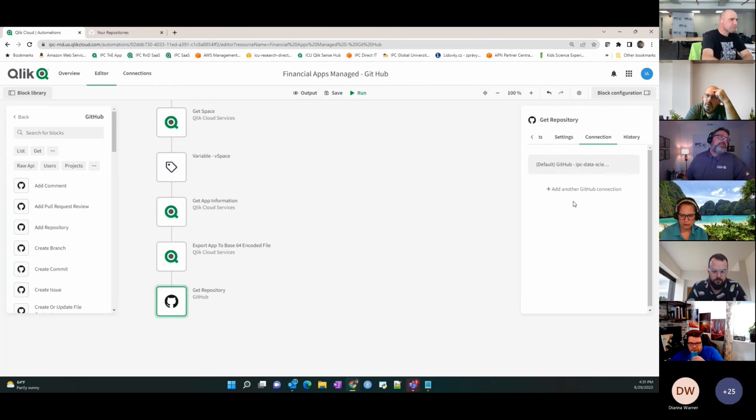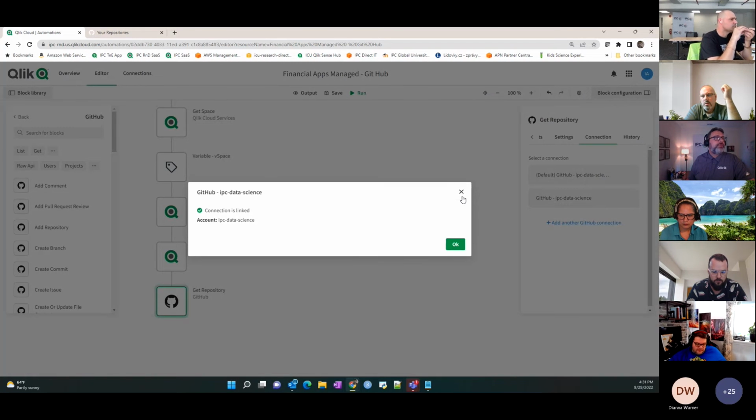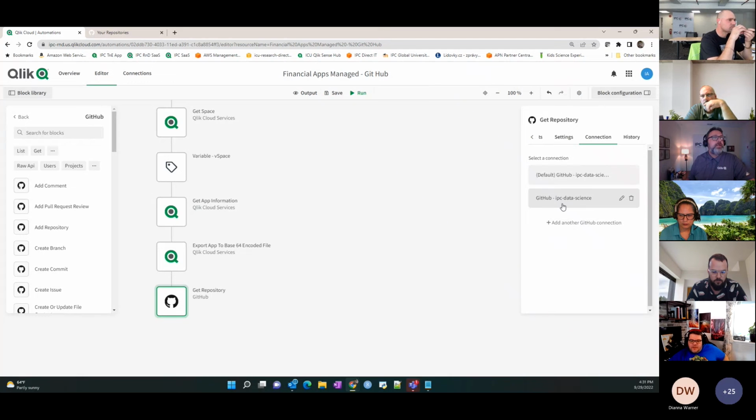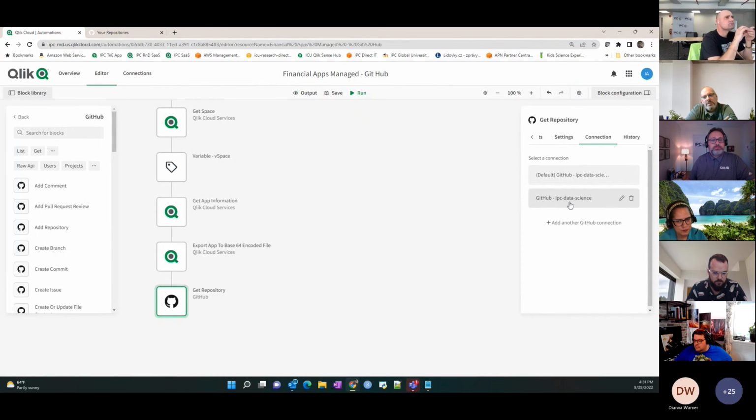But let's say it's the first time you're using it, or you want to connect to a new repository. You will click here, and then you will be prompted with the screen to log in. It's already open, but if you're not logged in with GitHub, you will open your screen so you can log into GitHub. If you wanted to log in for a different one, I'll have to come to my GitHub. Qlik Cloud helps you out by keeping track of your previous connections, so you don't have to re-enter things all the time. Exactly. That's great. So either one is fine.